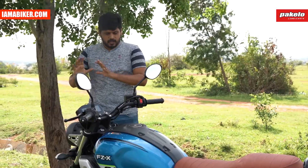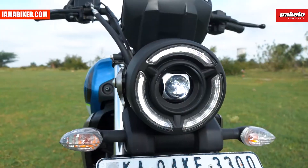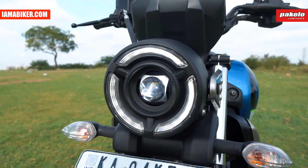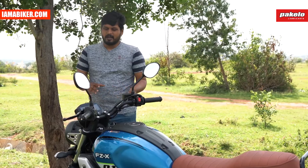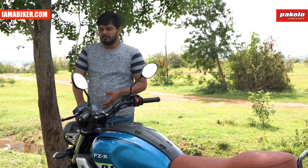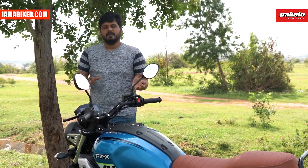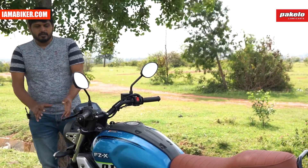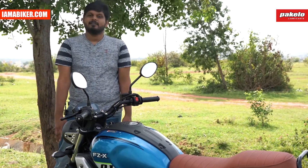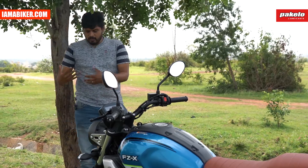In terms of headlights, they are decently powerful for city use. There are other glaring lights in typical LED style that tend to go invisible, but I wouldn't recommend these headlights for highway use. For city use and general riding, it's fine. I actually like the headlight design — I just wish it were a bit bigger to cover more space under the meter, but overall it looks very good.